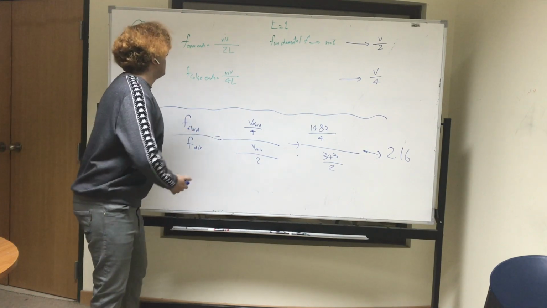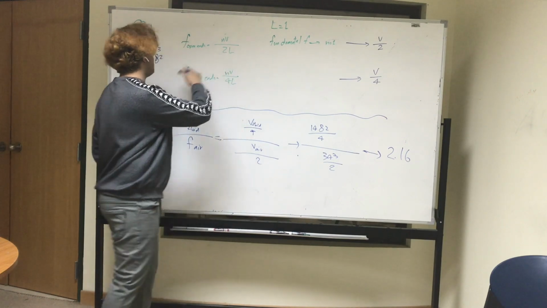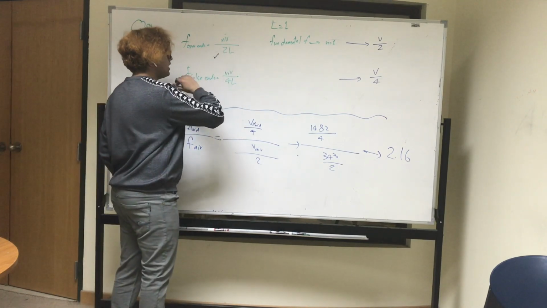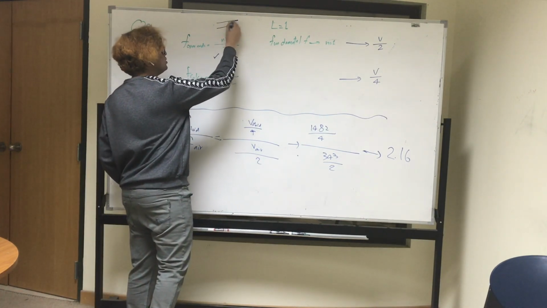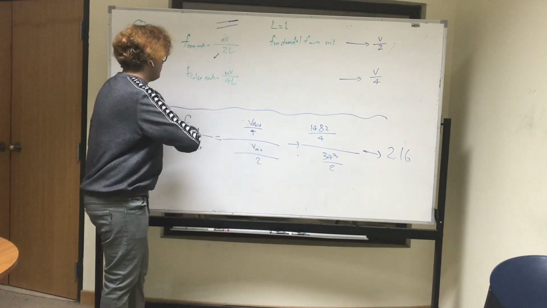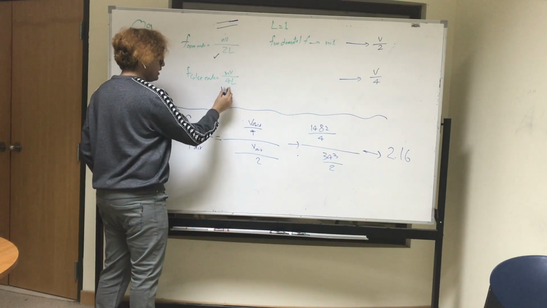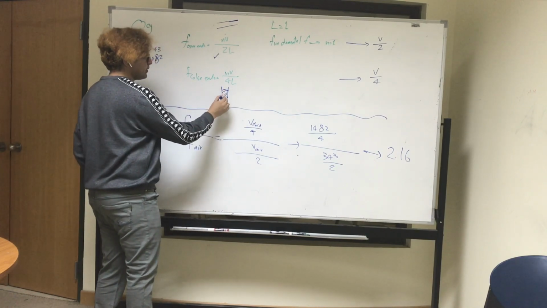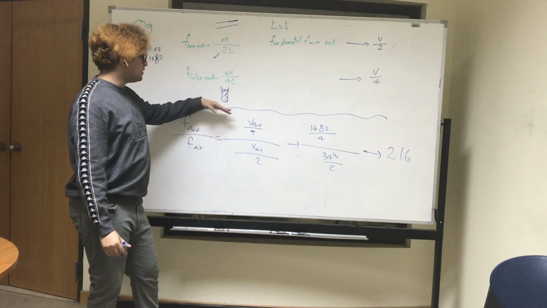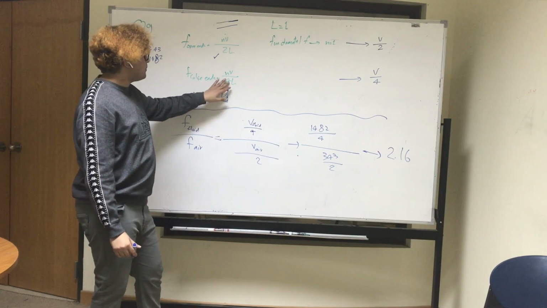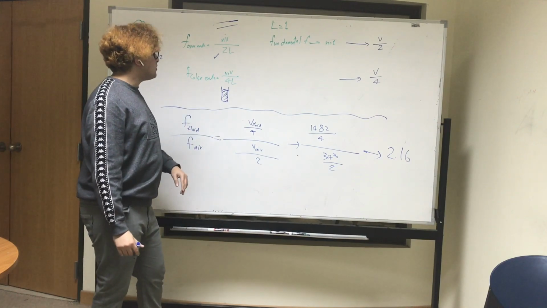In order to find the ratio between the two fundamental frequencies, we need to know the equations. First, our equation for the fundamental frequency of sound in air is going to be this equation, and it's straight out of your formula sheet. Why? Because when you have a tube that is open at both ends, we use this equation. The question says that we close the tube at one end and fill it with some sort of fluid. So in order to find the fundamental frequency when the tube is closed, we just change this 2 into 4.